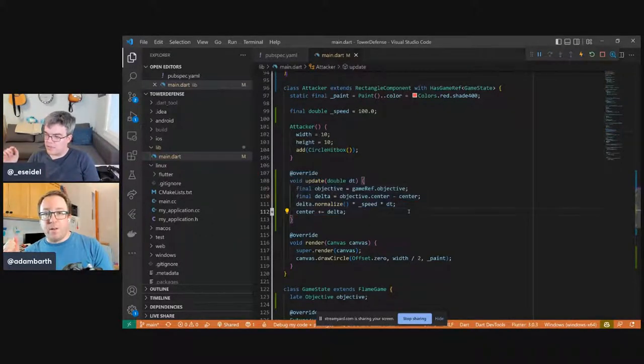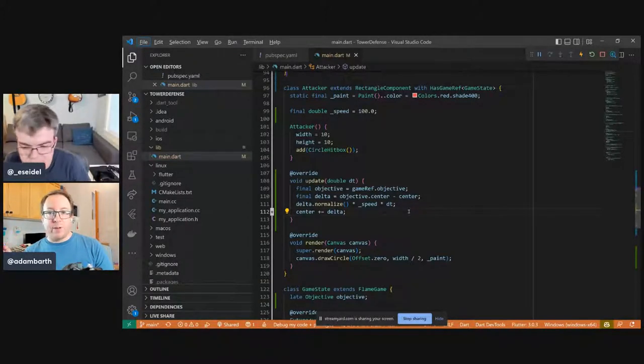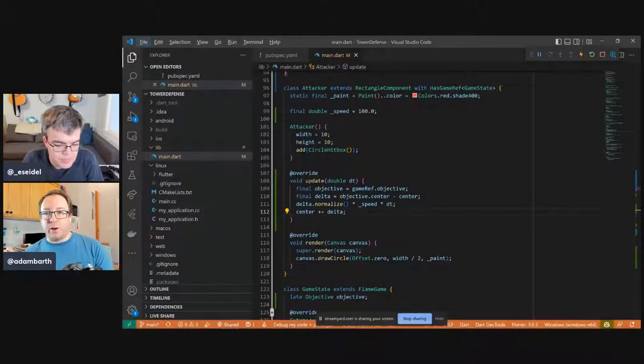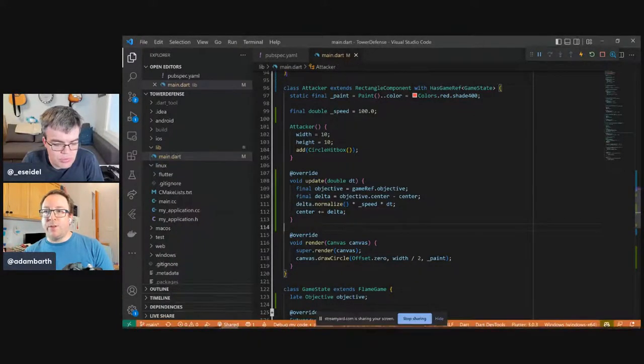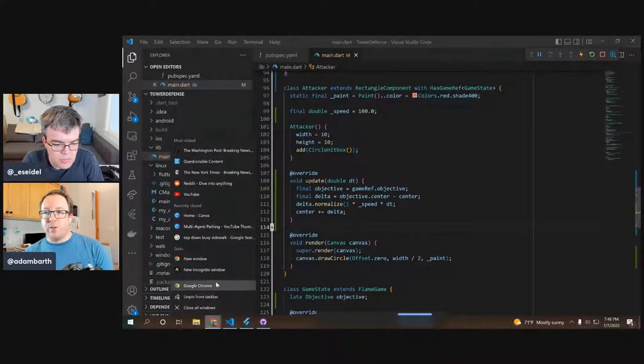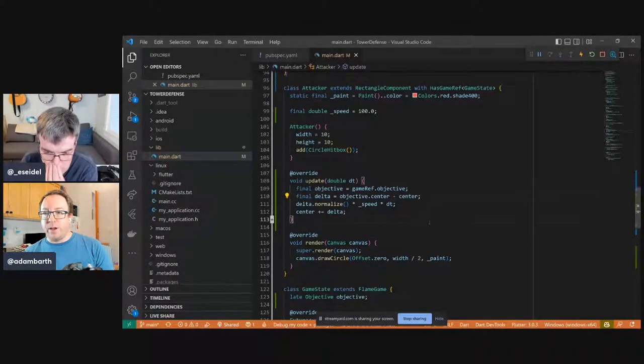The Box2D? Yeah, so instead of setting the position here, like we say center plus equals delta, we would add a force or something. Yeah, add a force that was drawing the thing to the target. Should we try to figure out how to do that? I bet there's something we mix into our component or some child we give it, to give it a rigid body or somehow make it physical. Do you want to go the physics route, or some other route here?